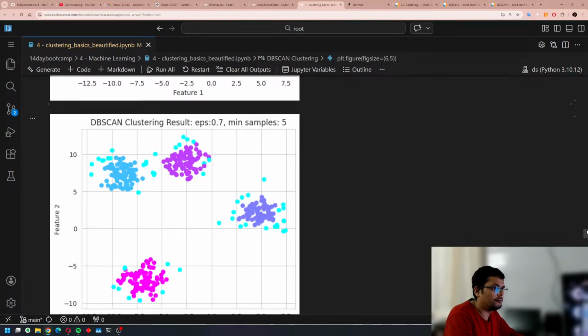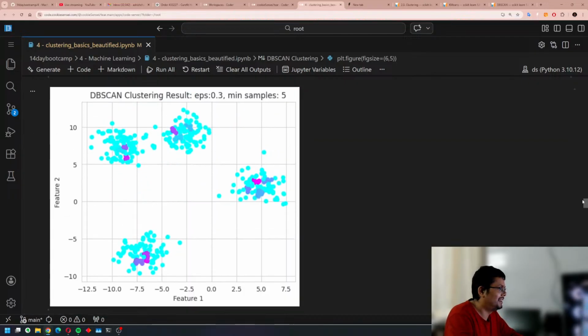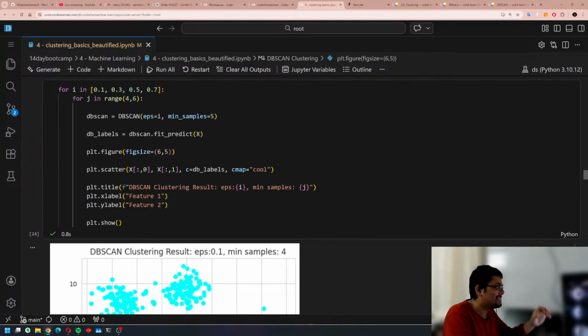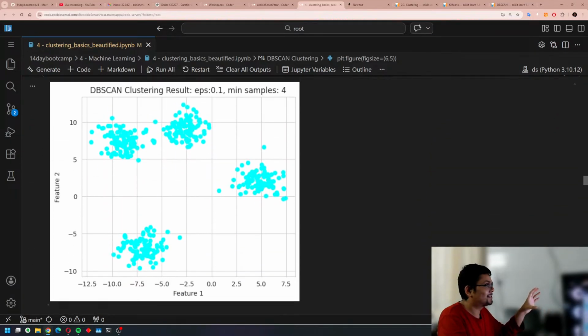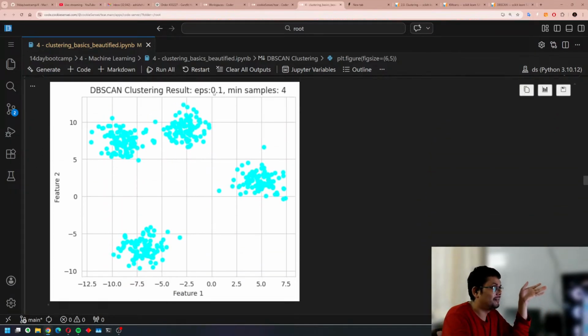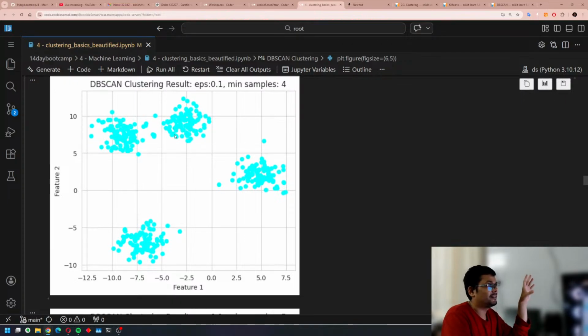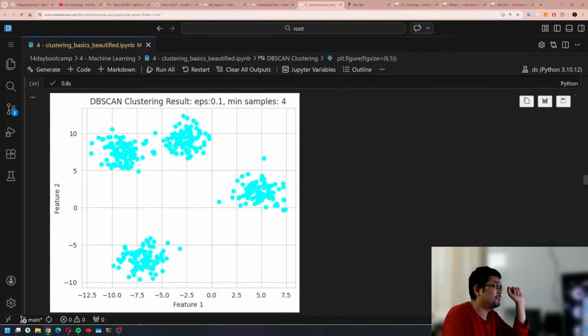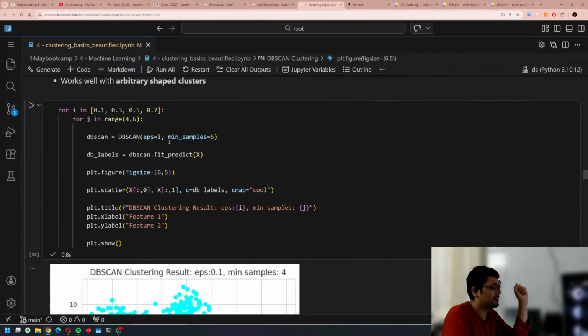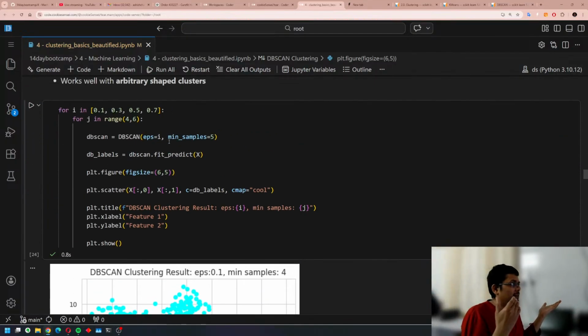Okay, so a lot of plots have been made for me. We've got to analyze them one by one. First of all, I tried epsilon value of 0.1 and then minimum samples of 4. Entire data is grouped as just one cluster, which is not at all accurate. Just like I told you in DBSCAN, you wouldn't know what's the best parameter to start with. So you take a blind guess, then you iterate over it.